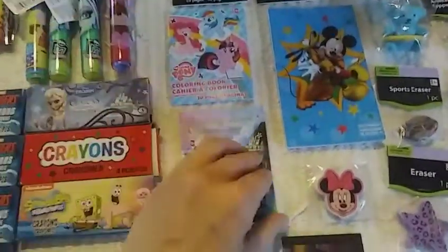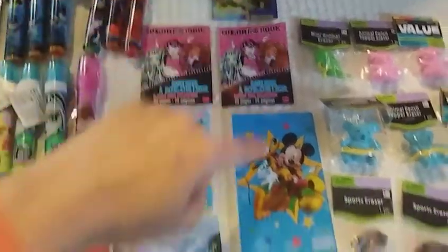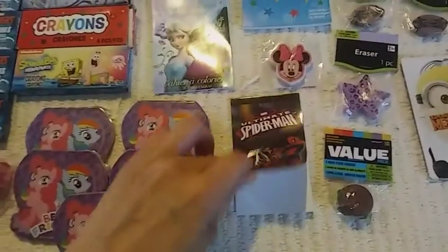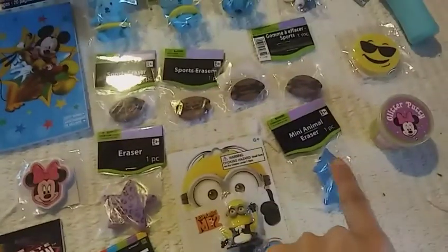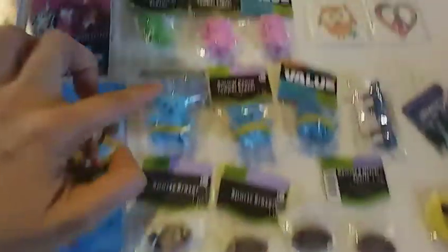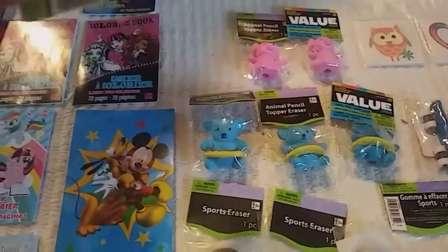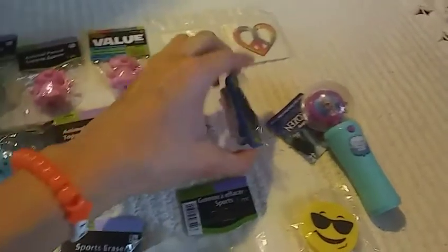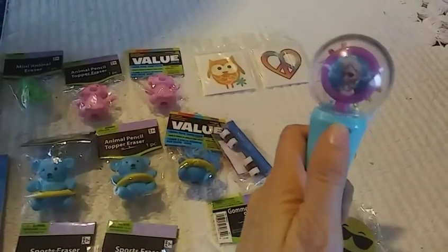Then I have coloring books — they're like tiny little miniature coloring books. So I have Frozen, My Little Pony, Monster High, Ninja Turtles, memo pad, Mickey Mouse. Moving on to erasers: here's Minnie Mouse, one more memo pad of Spider-Man. Then I have this hamburger eraser, a star, three footballs, a Minions, a Dolphin. This was random — it's just Glitter Putty. Then these super cute bears, and what I think is supposed to be a whale, and two cute little pigs. Some tattoos, a skateboard, and then this Frozen light-up thingajig.